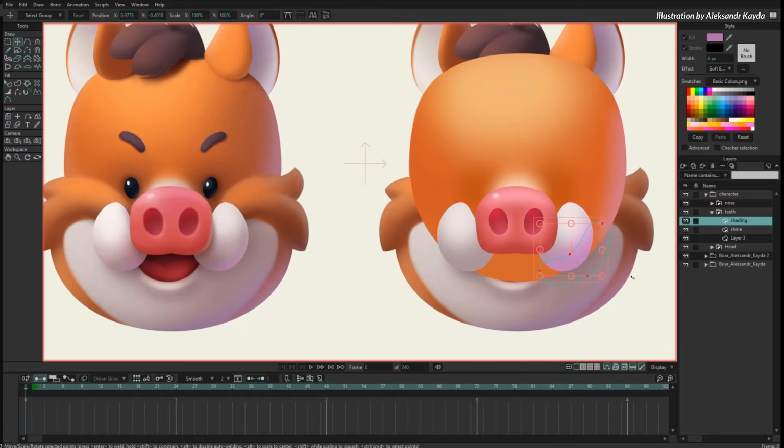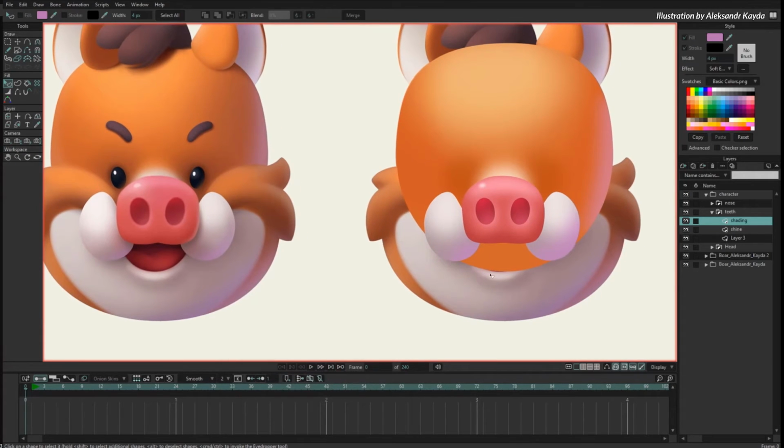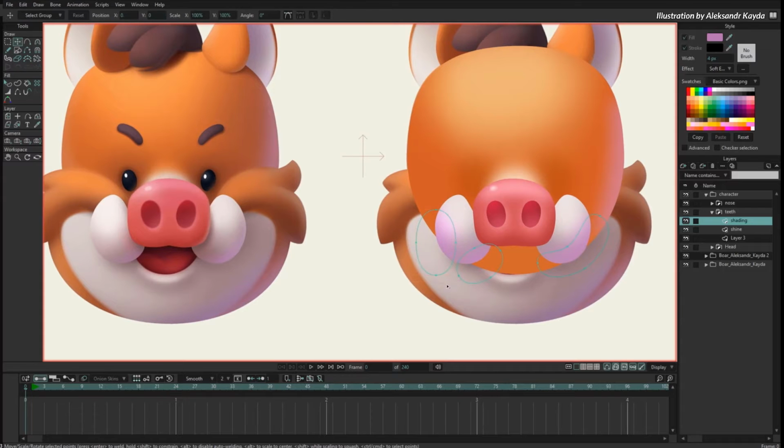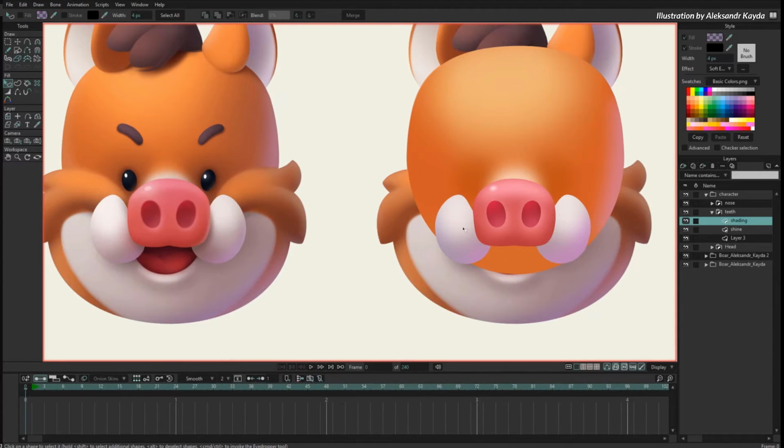I have this, and I will copy and paste and put this one here too, so we have that shine too. And actually this one should be maybe a bit lighter, like that. And we are still missing another shading here, so I will just create another shape, and I will paint this one darker. Maybe, yeah, maybe kind of bluish to get that color with some opacity maybe. Okay, let's say something like that.